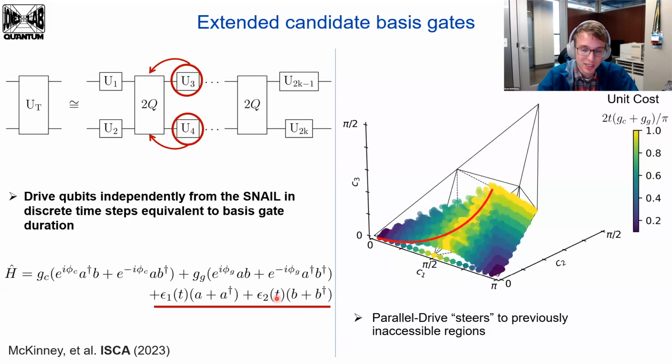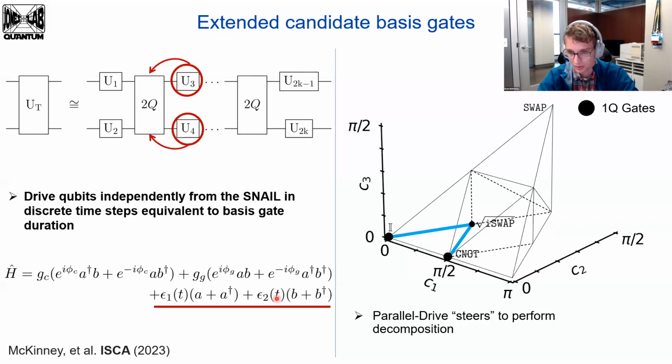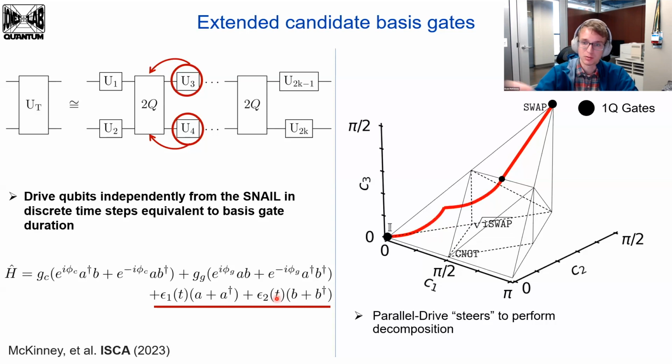So if we visualize the set of new candidate gates from this new family of interactions, we get a very interesting result. While previously all of the basis gates we could directly calibrate were only on the flat plane of the Weyl chamber, we've now added some steering to our basis gates, which enables them to go off the plane, or enables us to directly calibrate gates that were previously inaccessible. And this also will impact our decomposition of gates, because if my basis gates can have some steering to them, we could steer to do the decompositions more efficiently. So for example, for the CNOT gate, we could add steering, or add the solutions to the 1-qubit gate drives, in order to reduce its cost by steering directly to the CNOT. Or similarly for SWAP, we can add the steer to remove a layer here.